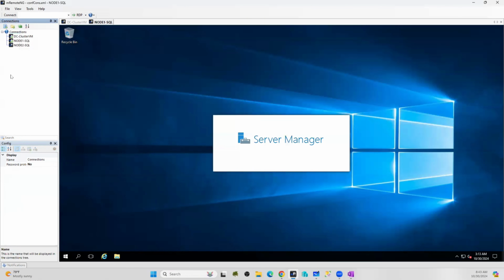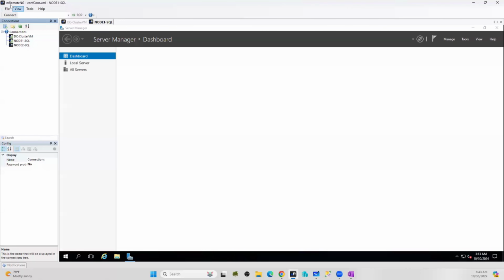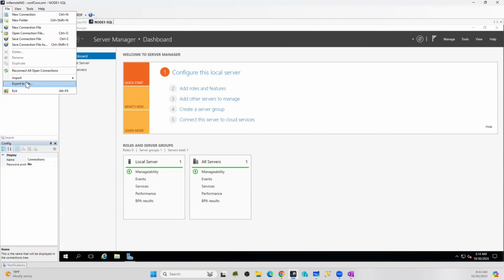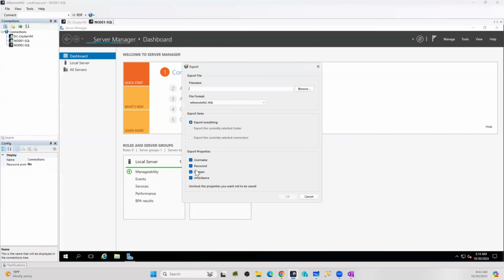Now, once any new team member joins your organization, you will tell them to download mremote-ng, and again they need to register, right? It's very difficult. What you can do, you can go to the file, you can export. When you are exporting, you can exclude the username and password, sir.